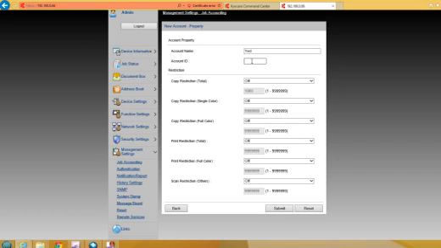From here, this is where I'm going to set my account ID. I generally like to set the account IDs with a minimum of 5 numbers. So again, for today's purposes, I'm just going to enter 5 zeros.